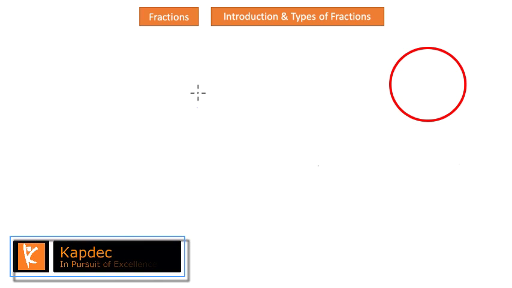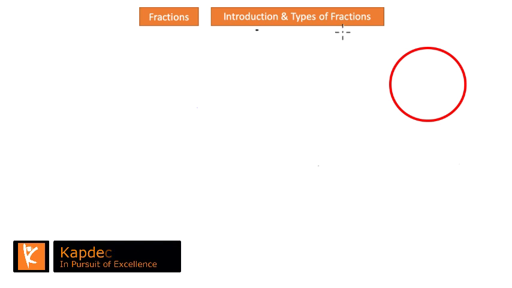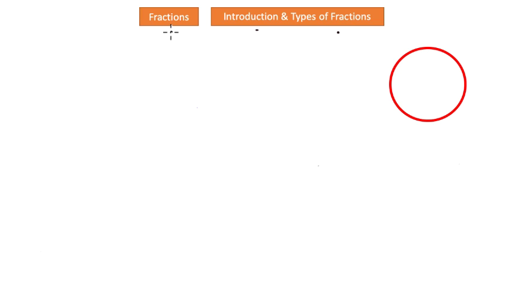Well, it is time to learn about fractions, and in this tutorial we are going to cover the introduction as well as the types of fractions. Going back to our elementary school level knowledge, we know that a fraction is something you obtain when you divide something into two or more pieces, right? And that exactly is the origin of this word fraction. It comes from the Latin word fractio, which means to divide something into two or more pieces.